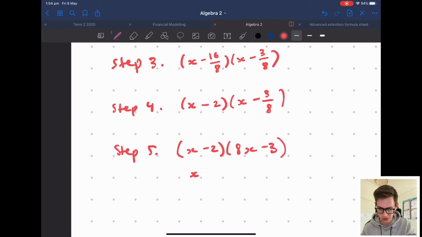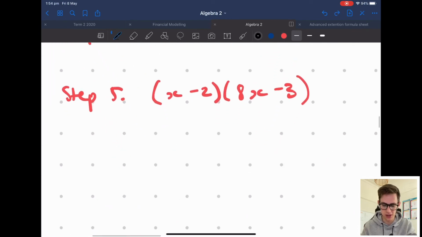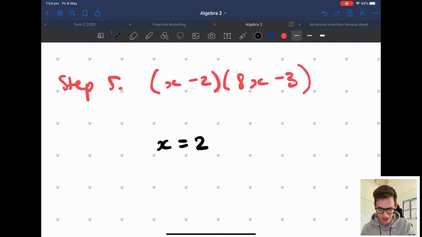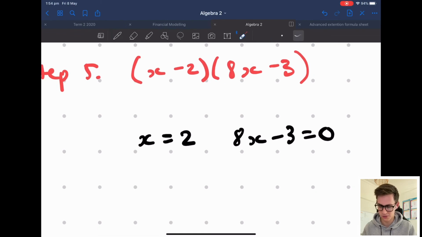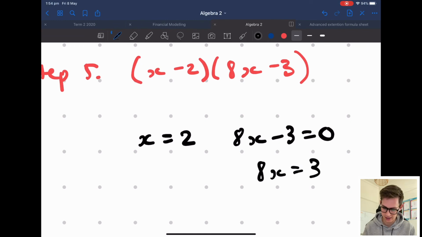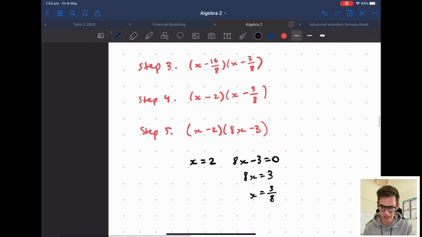Now, if you were to solve that, which is an extra step, we're not necessarily doing solving yet, you would get x equals 2, 8x minus 3 equals 0. So what I'm doing here is I'm setting this equal to 0 because I need to figure this out. That one I can just jump straight to the answer for. Now I need to plus 3 across. I'm going to get 8x equals positive 3. And then I need to divide by 8. And I get x equals 3 on 8. If you did the quadratic formula method, you were going to get these answers here.